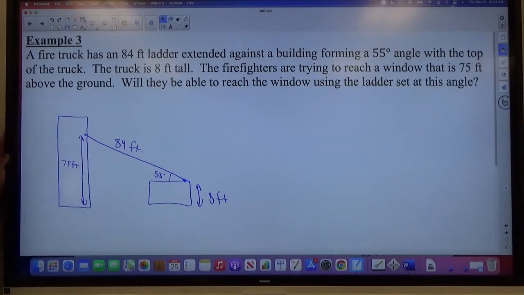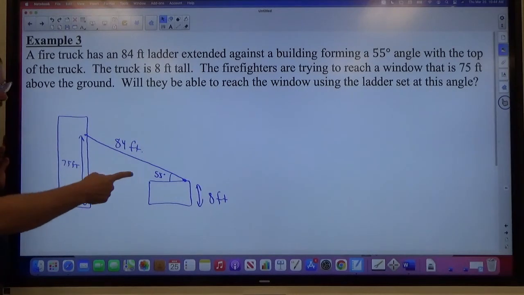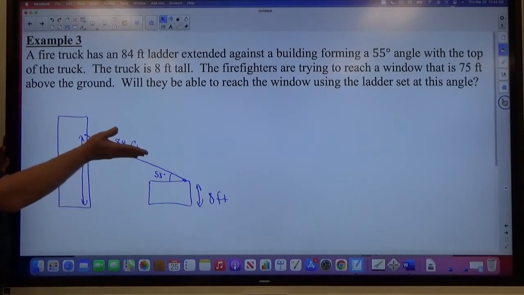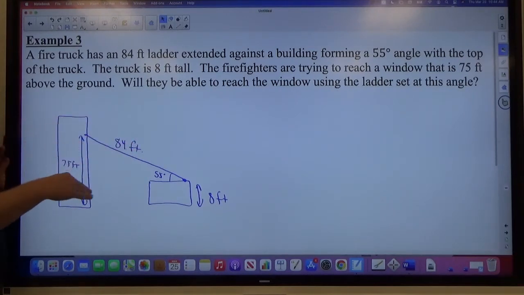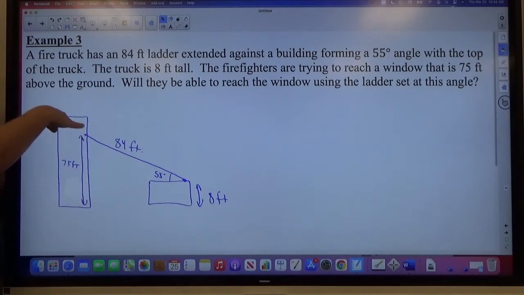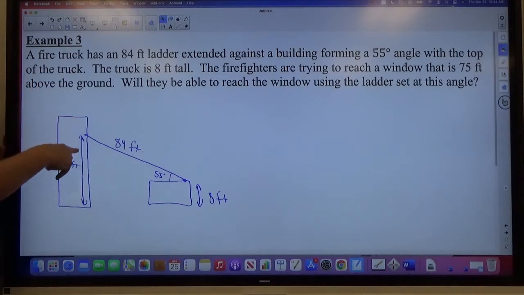Now, one thing I can make an assumption for is that 55 degrees is probably the maximum they can go up. They can go shorter, right? Probably. So if I can get 75 feet or more, I'd be able to drop the ladder down lower to get that 75 foot high. So that's kind of what I'm looking for, is can we reach that high on this truck or not? So that's what's going on.